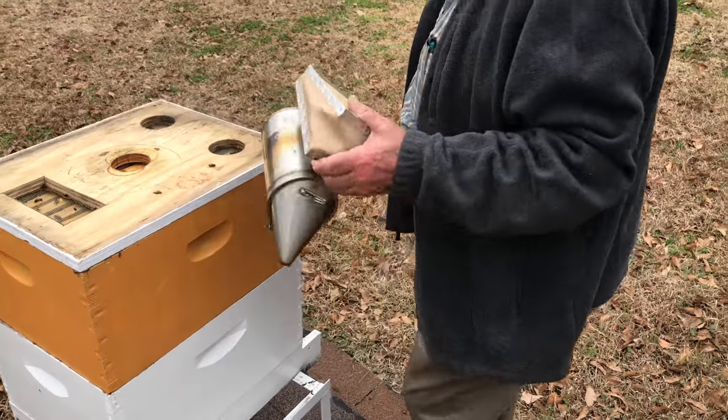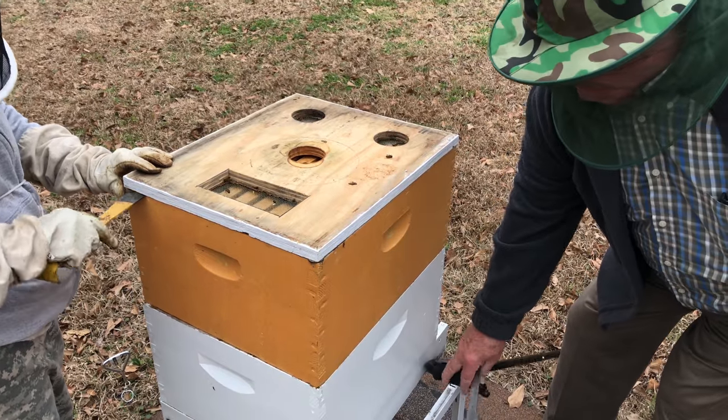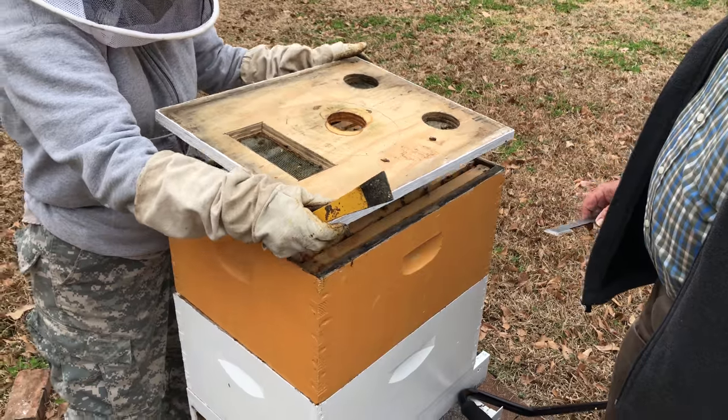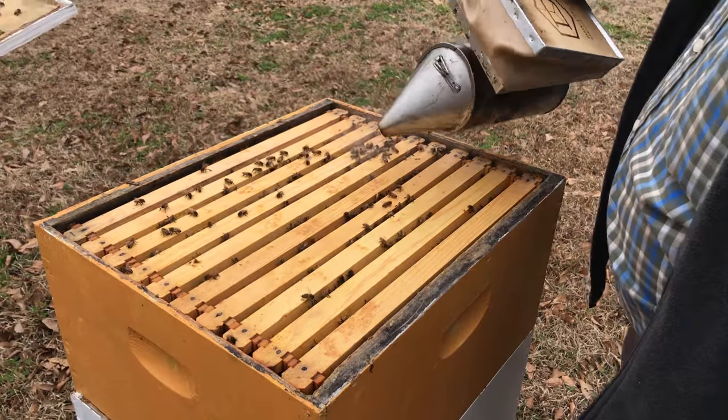They just didn't want to be bothered in this weather. Yeah, that's probably all it is. They settled down just since she closed the box back up. They were all over me till she put the lid on and then they quit.